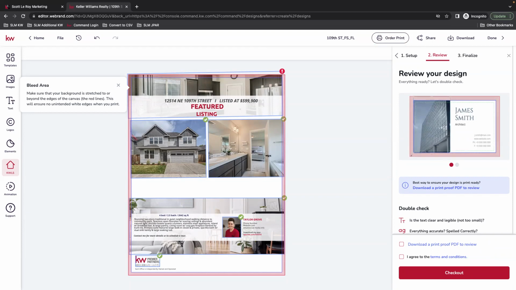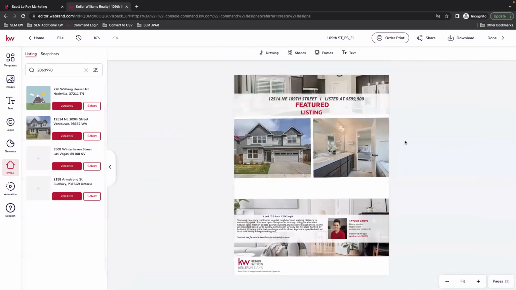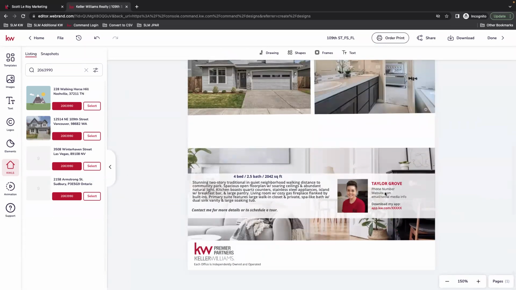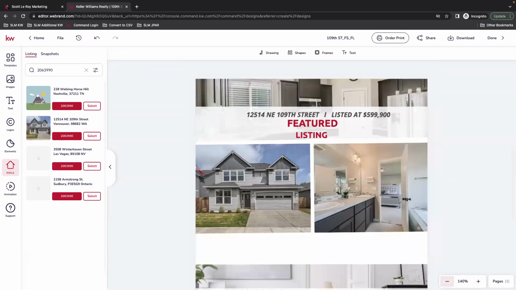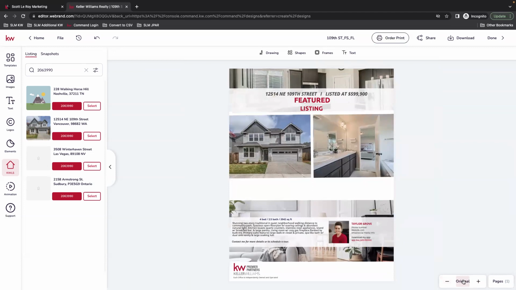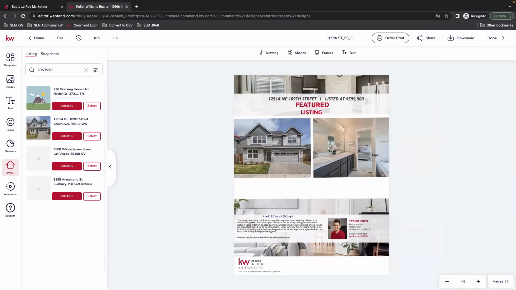There is a question in the chat. How are you scrolling so you can see the whole flyer and enter data? So I am using my mouse to scroll if I'm zoomed in so that I can, like we said, this font is smaller, so I zoomed in so it was easier for you guys to see it on your end. But then just zooming out to 100%. That way you can see the whole thing.